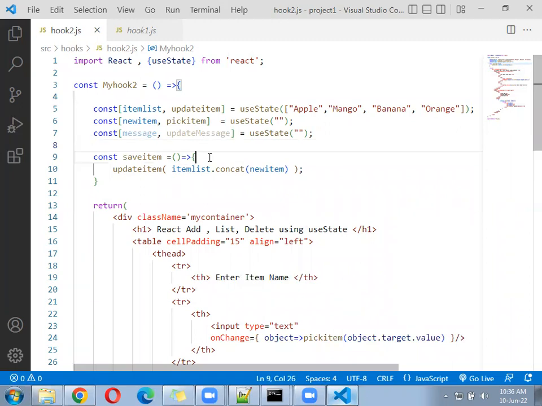Now inside the message variable, what is the default value? Empty.